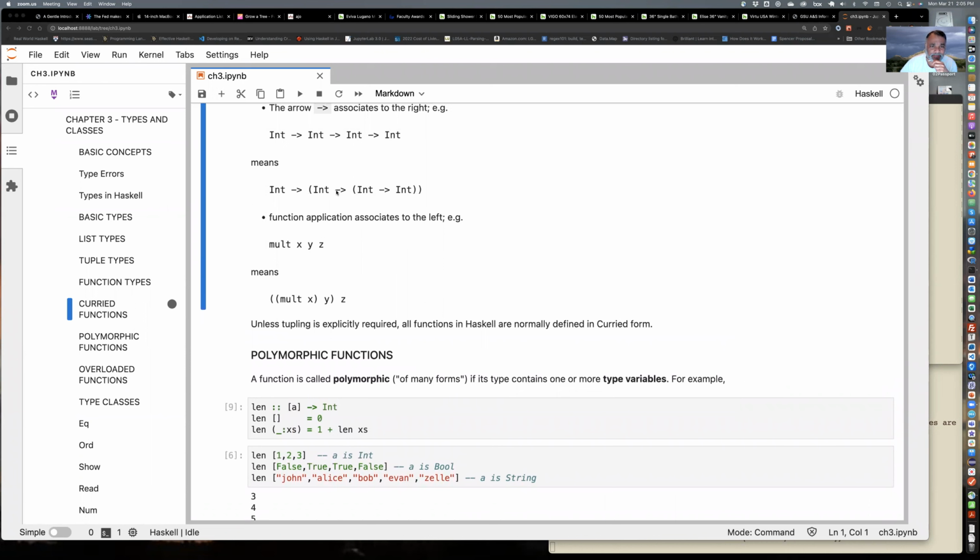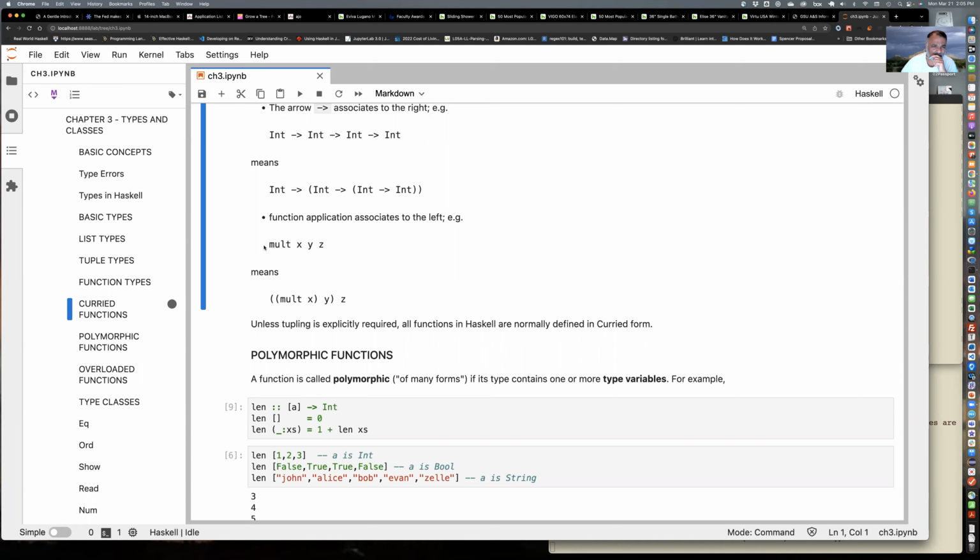associativity of the arrow operator, which is basically used in the type definitions of functions to separate inputs from outputs. And that arrow operator with a minus greater sign is right associative.